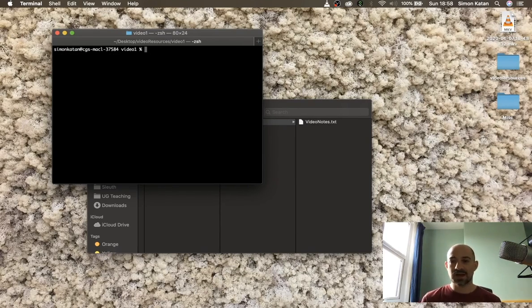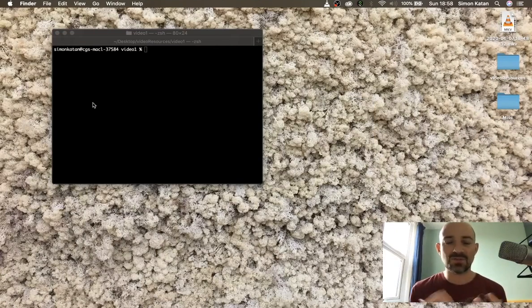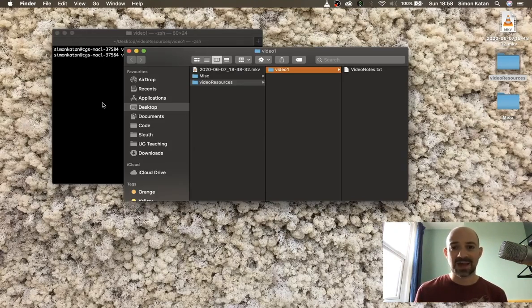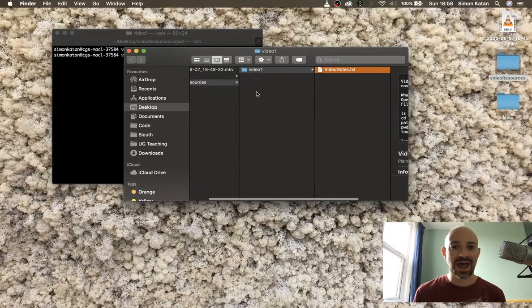Okay, great. Now at this point, I might have gotten a bit lost. I might not really understand where I am in my folder hierarchy. And so it might be good to check visually. So I might want to open this folder using the Finder. The way I can do that on a Mac is to type open and dot. The dot stands for the current directory. So I'm going to open that, and you'll see that the folder magically opens up in the Finder. So that's pretty useful, and I can get my regular GUI access to everything there.